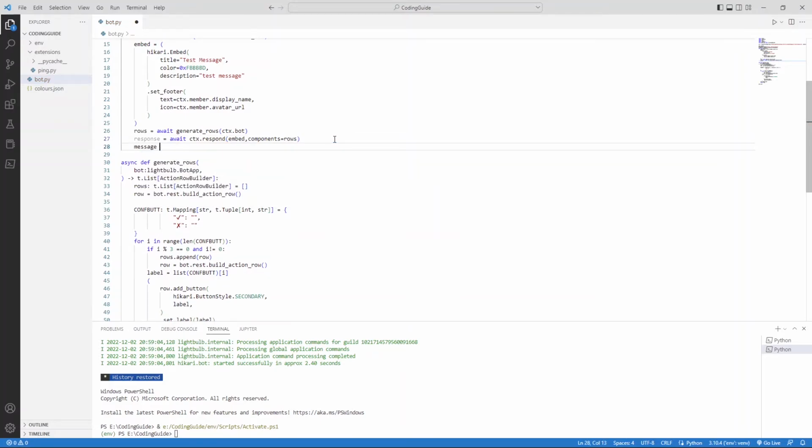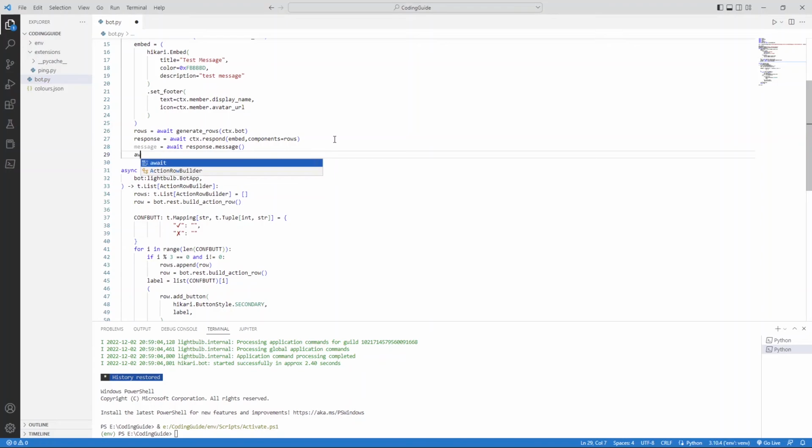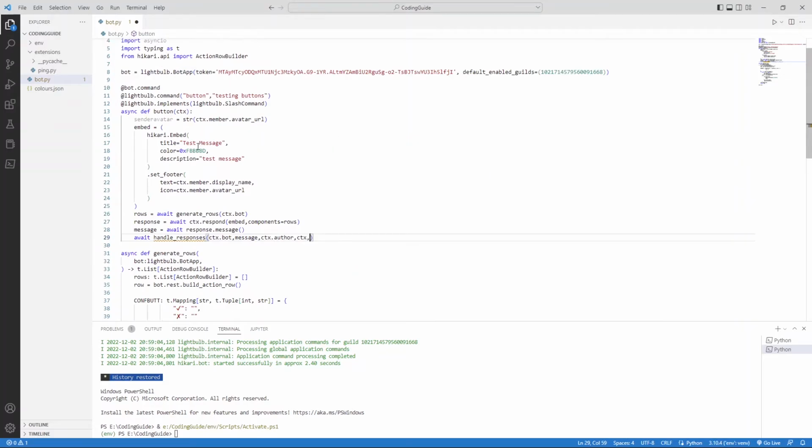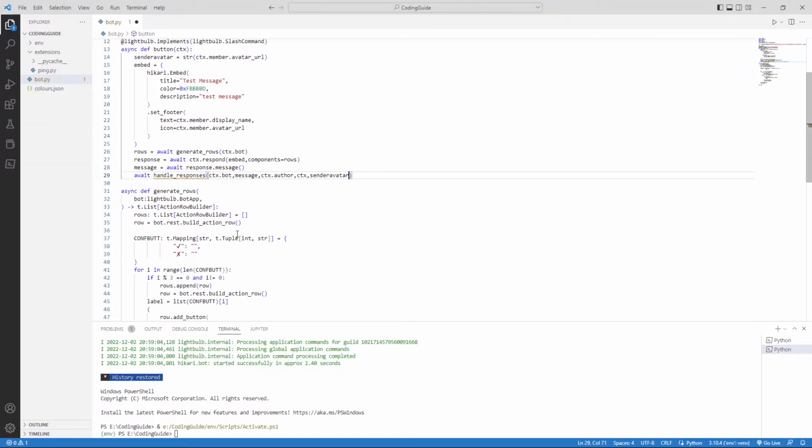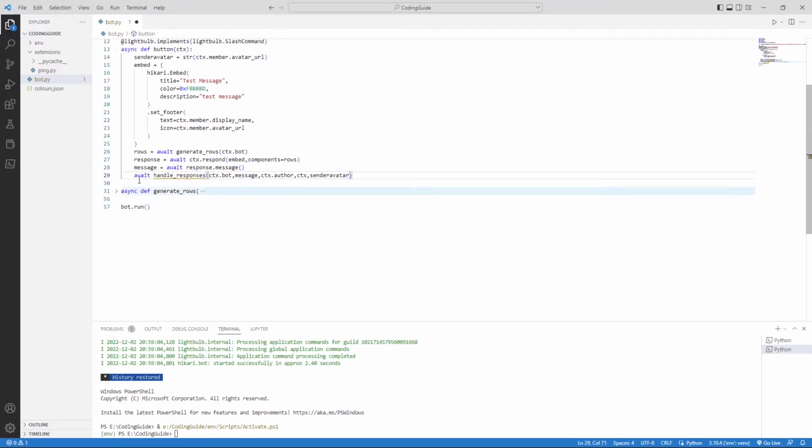Next is our message and lastly is await handle response, where right here we can send any variable we want. So here I created the variable sender avatar. I'll send it here. So that's it, we've created our buttons.